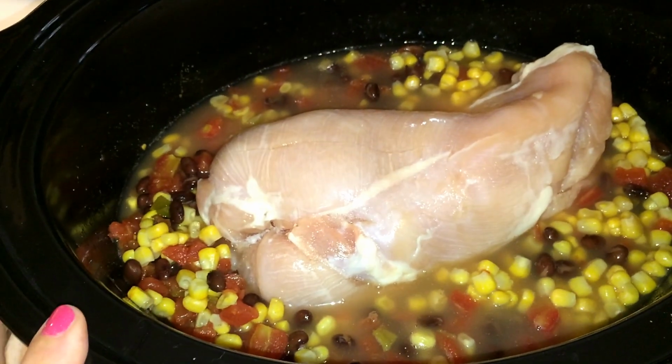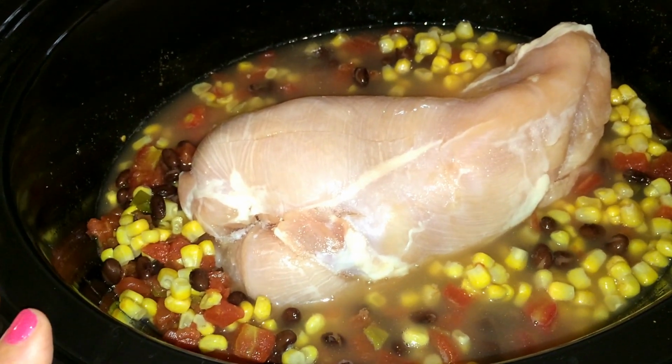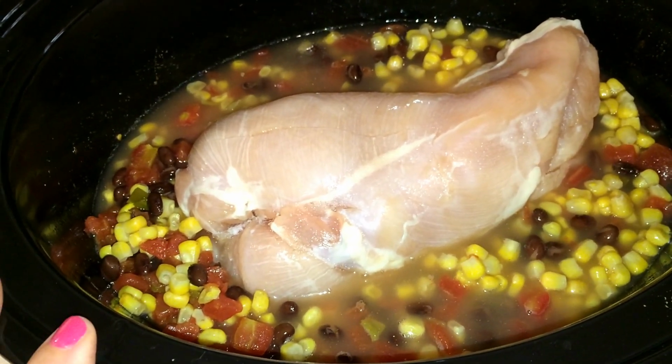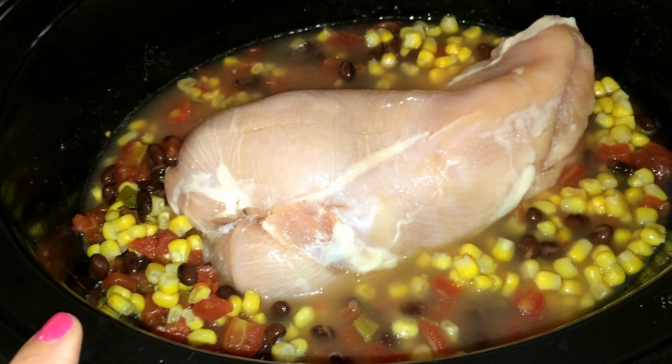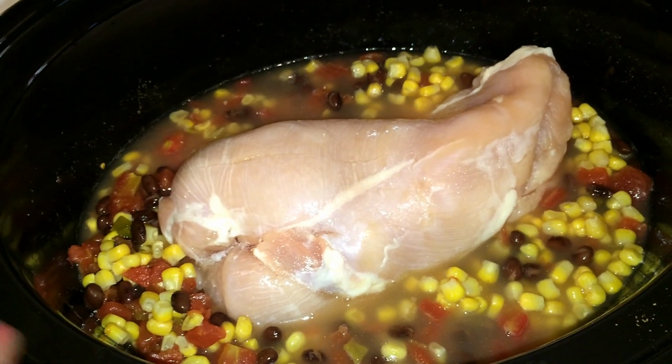Okay, so here's everything in the crock pot. This now needs to cook on low for 10 hours. Tonight I will be serving this on tostada shells, so I will show you that when I get home from work. So excited for crock pot meals.